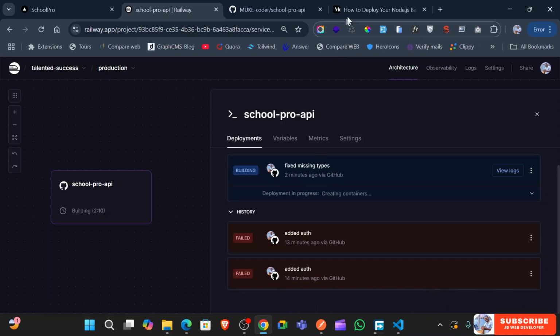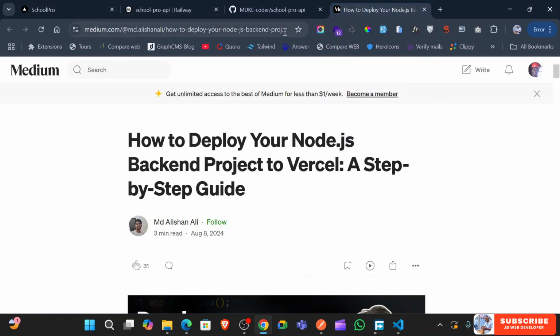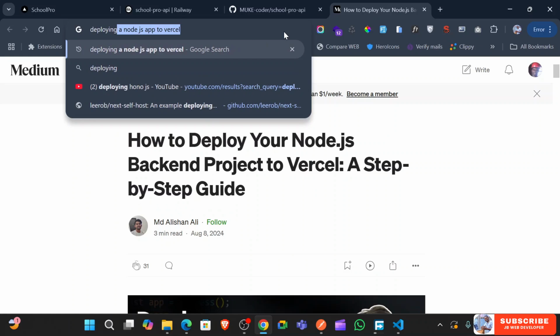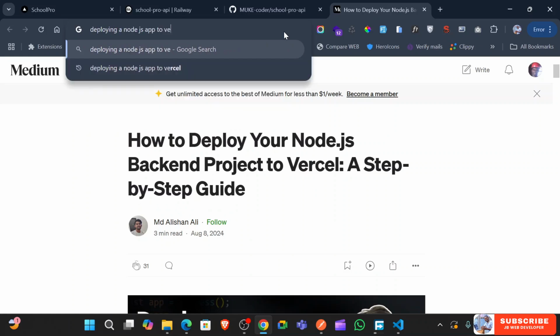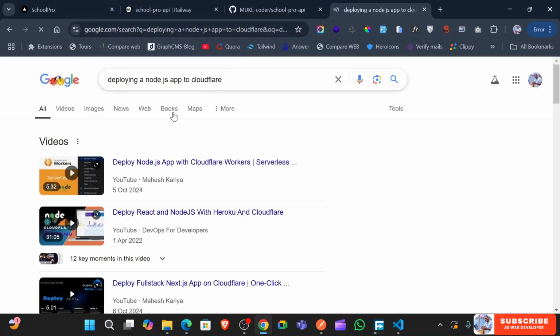There are some other places I want to explore, like deploying a Node.js app to Cloudflare, for instance.